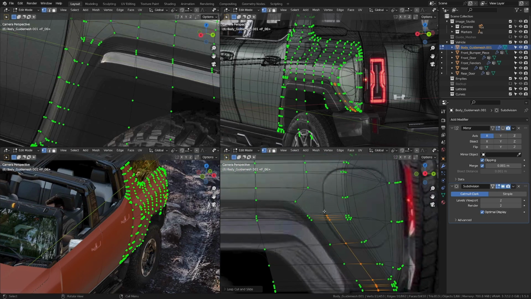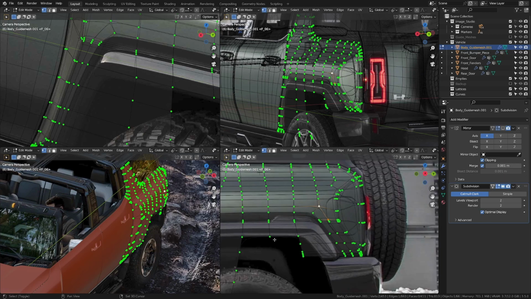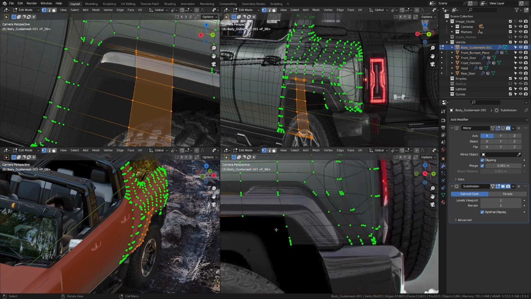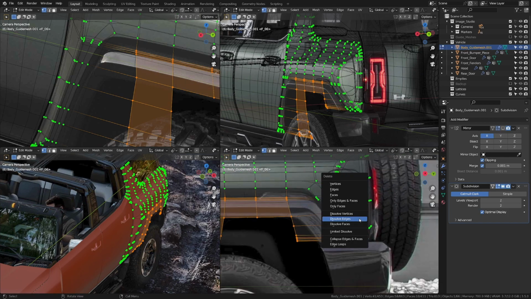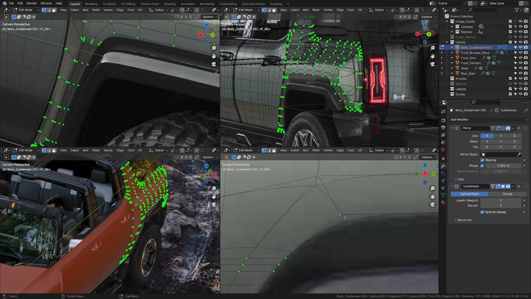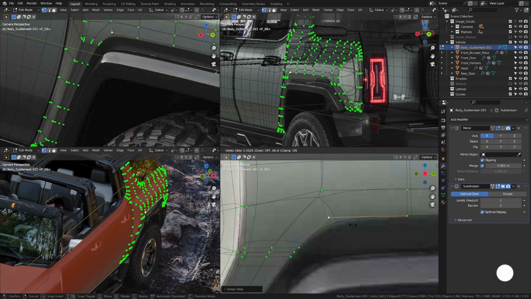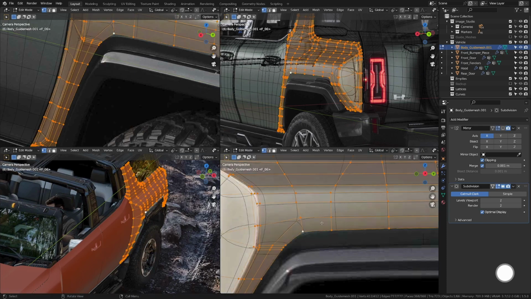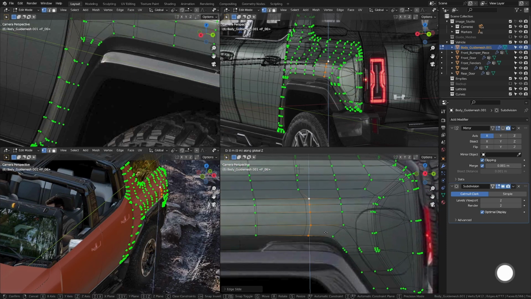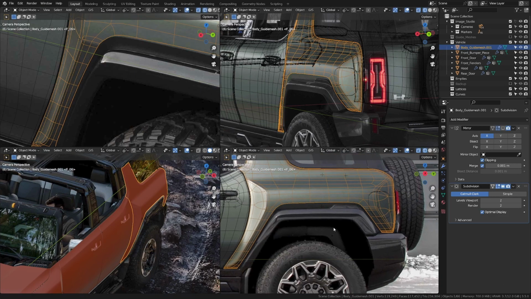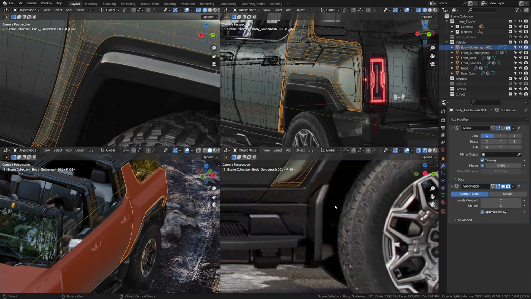I'm just going to do the same thing on this side as well. Take these two, press J so we have quads on both sides. Now we can delete all the vertices in the middle here. Let's define the curves a little bit better now. All right, very nice. That should be good.